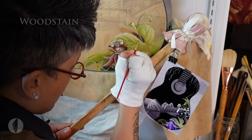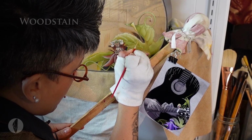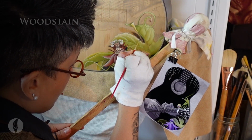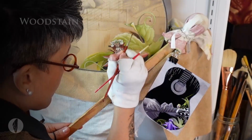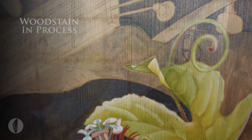Some artists will spray a clear coat on wood and then put the stain on that. So essentially they're not staining the wood. They're just putting stain on the clear coat, so they don't have to deal with the absorption and the lack of control that happens with wood stain. So that's one of the very specific things to the type of work that I do.